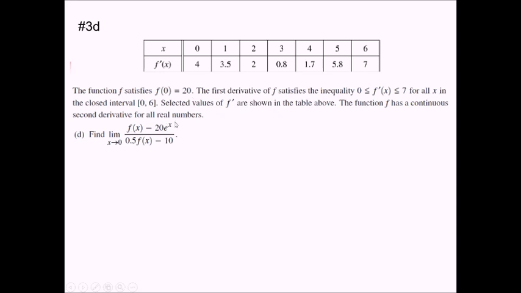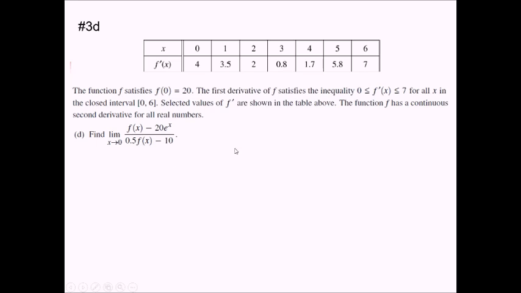And if you plug 0 into the x value here, this comes out to 20. So you have 20 minus 20, which is going to be 0 in the numerator. Down here you have 0.5 times 20, which is 10. Subtracting 10 is going to give us 0 in the denominator. Of course, we're not going to write 0 over 0, and there's some other stuff we need to do first. But we see this is going to be one of those indeterminate forms, so we're going to have to use L'Hopital's rule on this one to come up with an answer.